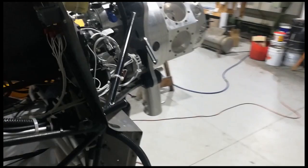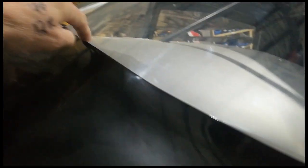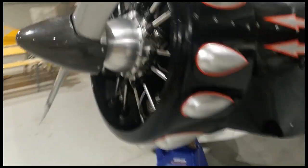Pretty basic installation, just engine mount, mount the engine. We run the original boot cowls. So yeah, the boot cowls are exactly the same. That boot cowl there and there is all standard. All that's been done is just trimmed it for the windshield, and as I showed you before, I've got the same oil filler neck there as well. It's quite neat. I like it there. I don't have any flaps or caps to remove. I just take the oil cap off and top up my oil. Anyway, there you go. Kitfox and R2800.